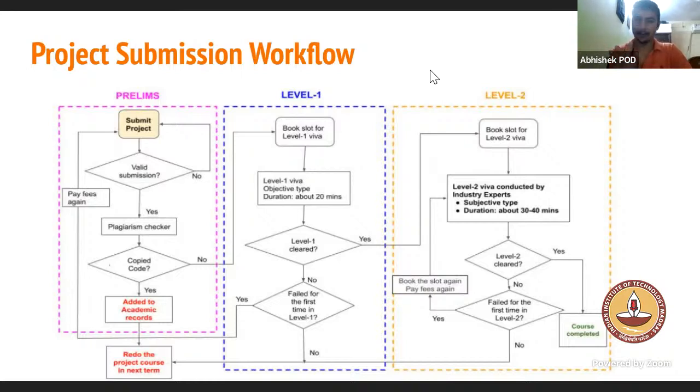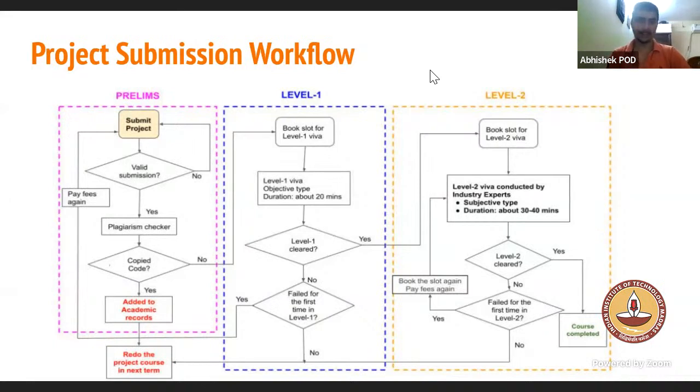So please make sure that you submit a robust application and every feature that you have implemented works during the level 1 Viva. As I told you, this is going to be a completely objective evaluation, so there is no subjectivity involved. The Viva examiner is just going to check whether certain features are present in your application or not. The examiner is not judging you based on your technical knowledge. The normal duration of this Viva is generally around 20 minutes, but sometimes it can get extended to 30 minutes or even more in case students find issues.